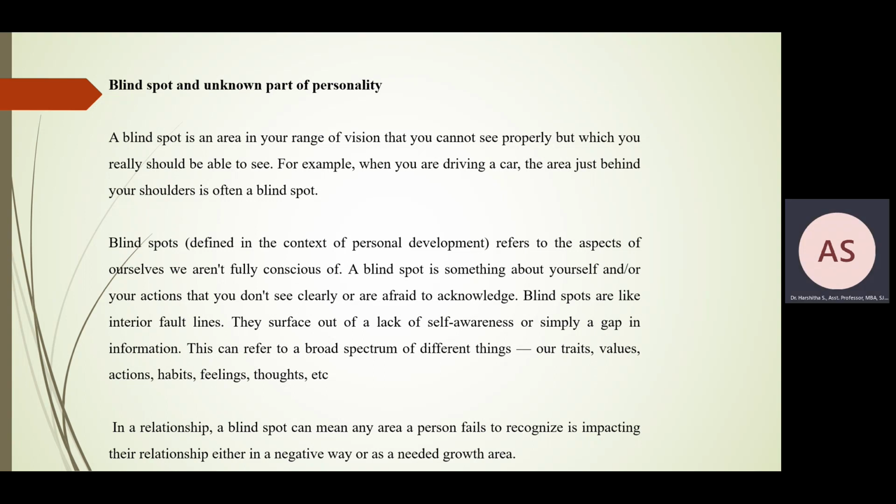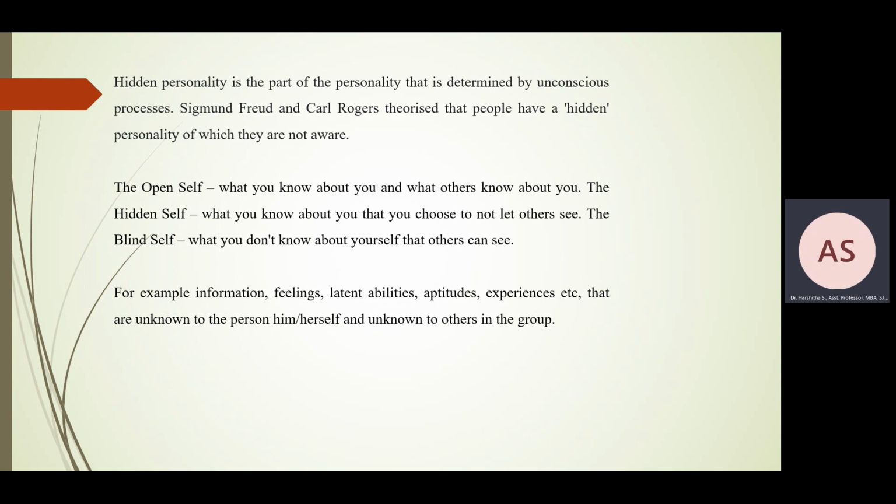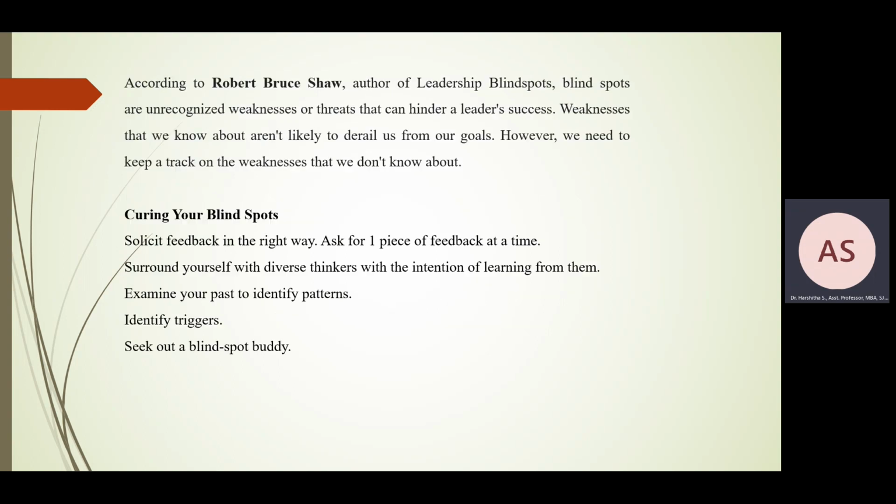According to Robert Bruce Shaw, author of Leadership Blind Spots, again he has given some definition. They are unrecognized weaknesses or threats that can hinder a leader's success. Weaknesses that we don't know about aren't likely to derail from our goals. However, we need to keep a track of whatever has been happening at our place, either personal or professional or social, right?